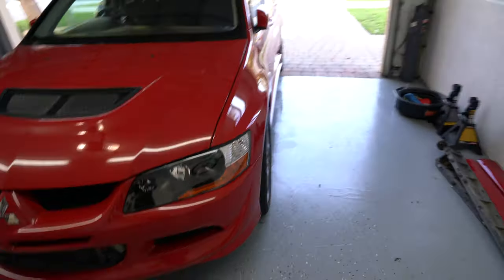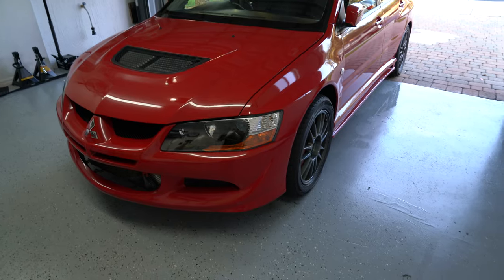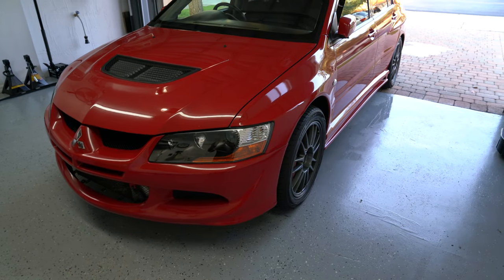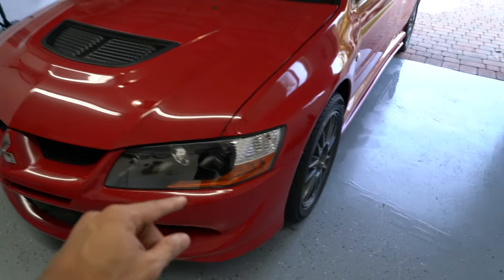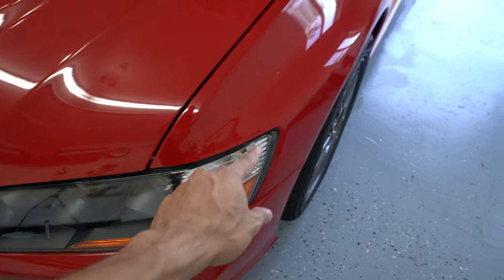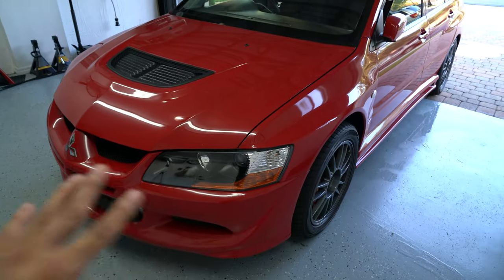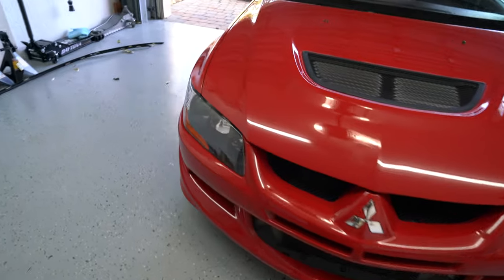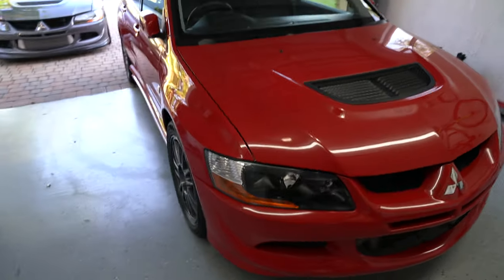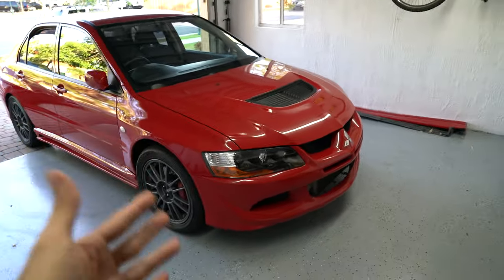And I just love how everything on this body is so straight. I removed the bumper and everything, every single bumper panel, hood, everything is untouched. I wish you guys could see this in person. I don't even know how to explain it, but here we are, JDM headlights on.